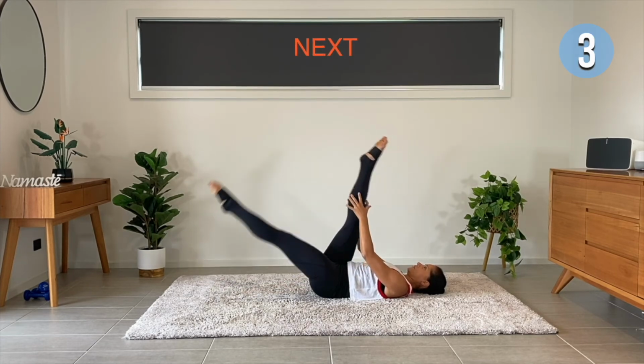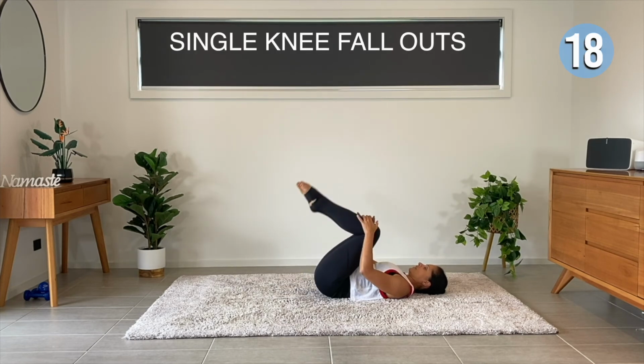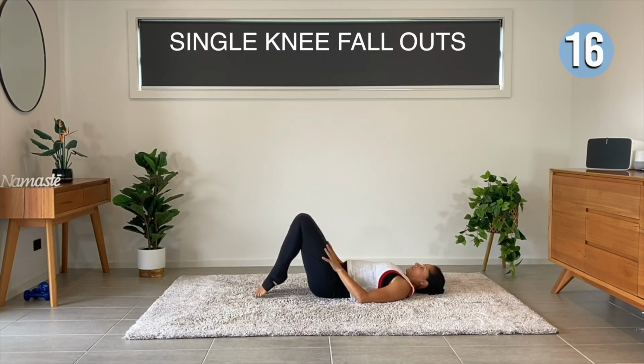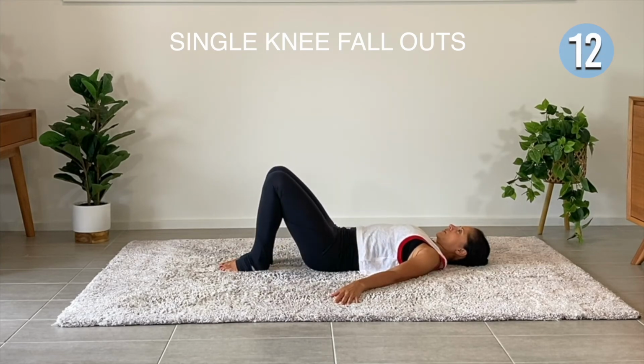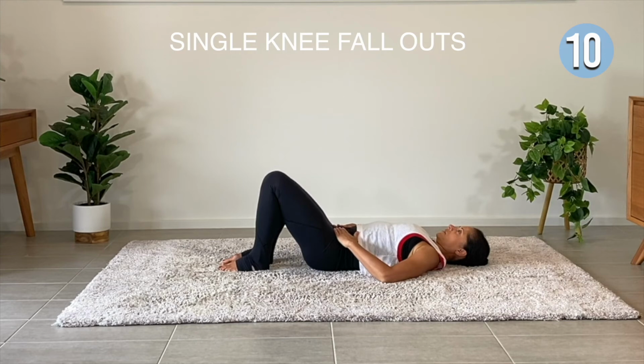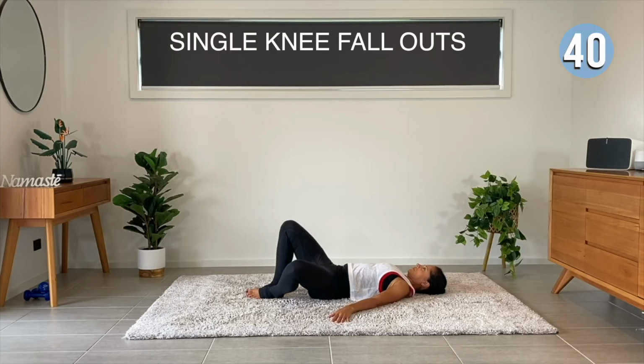Now, because we've done a fair bit of hip movement, lateral, front ways, back ways, we really need to do some single knee fallouts. Here you need to concentrate on keeping one knee facing the ceiling as the other one just falls out slightly. The big toe stays on the mat as you fall out.